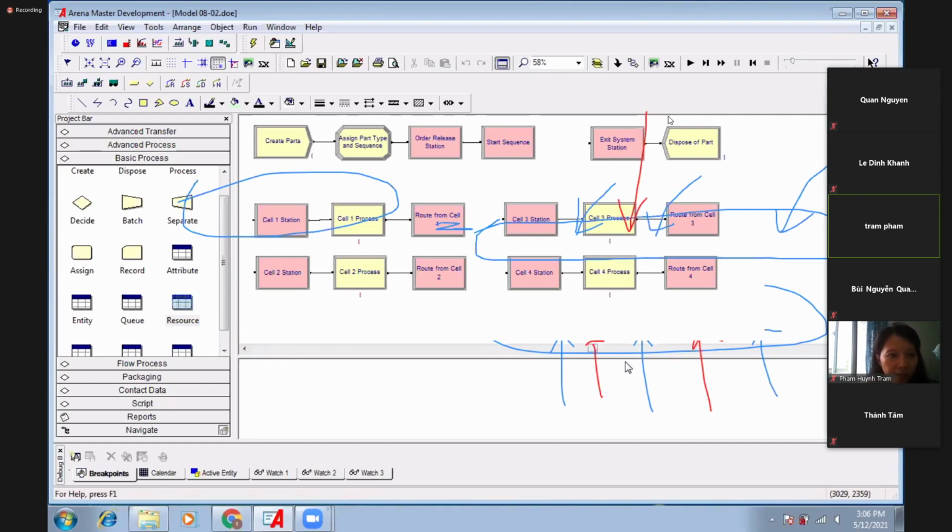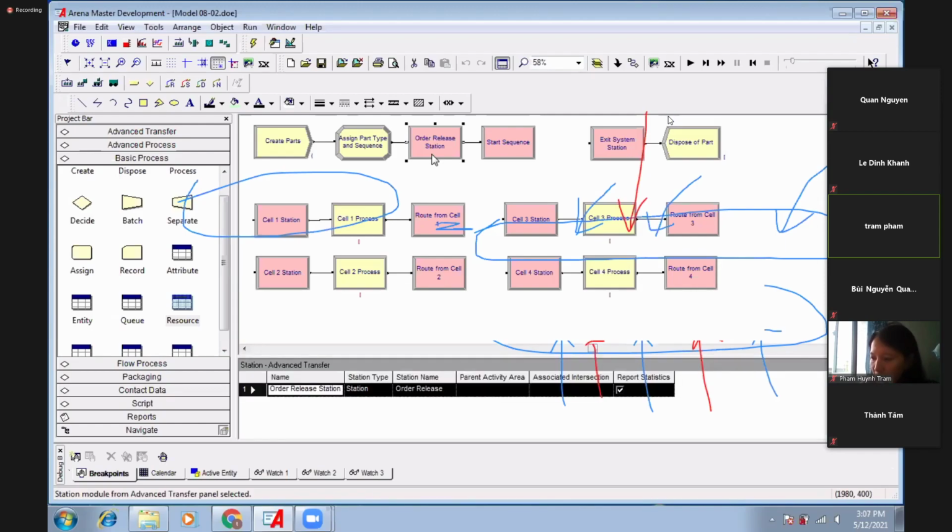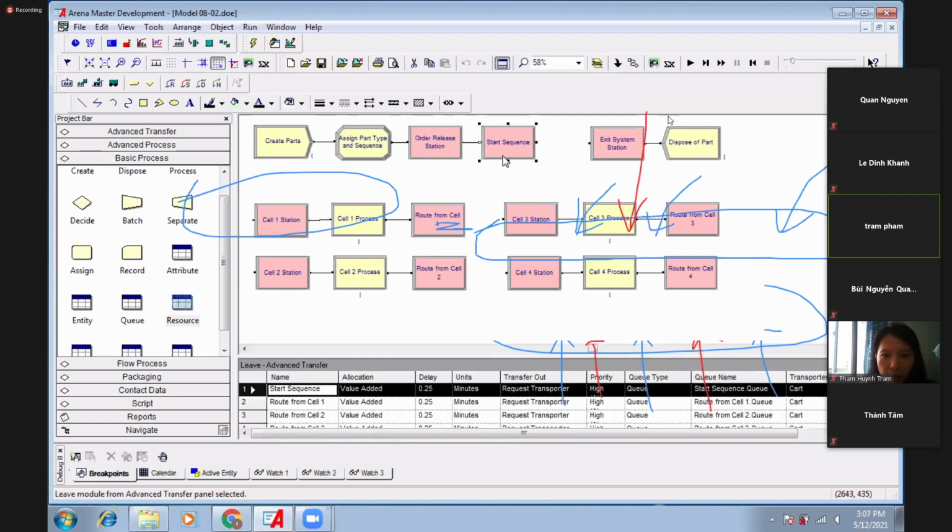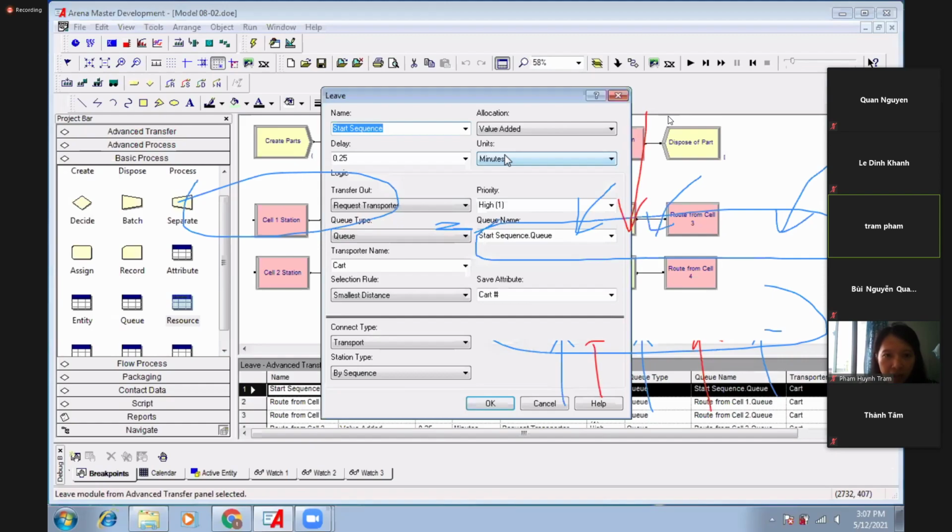Okay, now let's do it together. So here we have the old station. Now the previous one, suppose that we already changed the route into the Leave station.